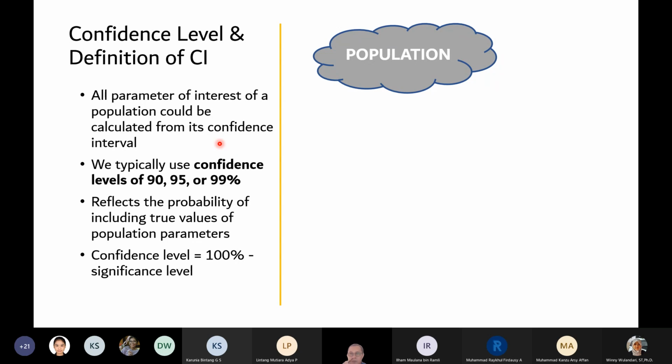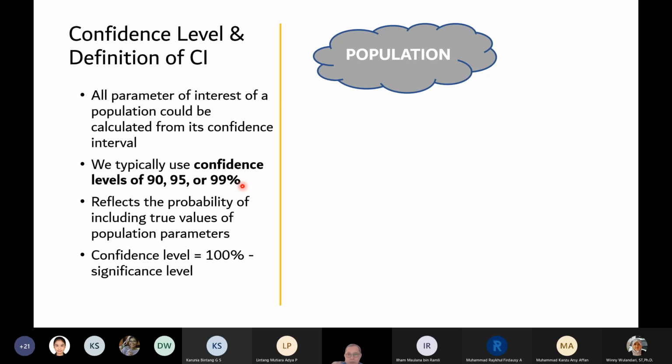Ya, everything that you guys have learned in chapter 2, in module 2, you can calculate the value of their confidence intervals. Okay, and as I told you a few minutes ago, when we calculate CI, we have to specify what confidence level that we will use. So we typically use one of these three values: 90, 95, or 99%. So we never ever work with a 100% confidence level.